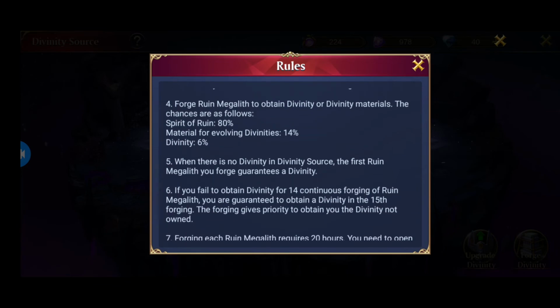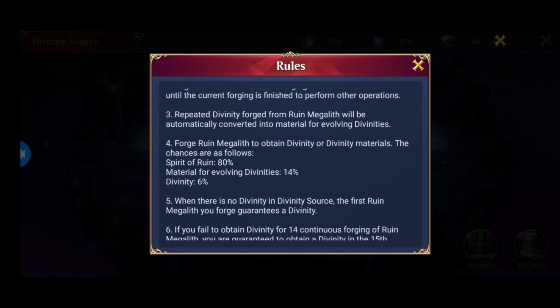The divinity is functioning quite a bit like heroes. So, for instance, with a hero, you level it from 1 to 30, and then you need to evolve or promote it in order to enable it to level from 30 to 40. Then you do the same thing from 40 to 50, and so on. And the divinity is going to function in the same way. So you have the Spirit of Ruin that you need to level it up, and then you have the other materials to promote or evolve them.